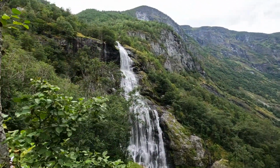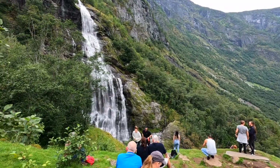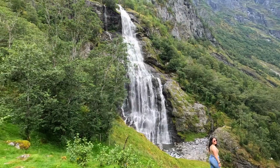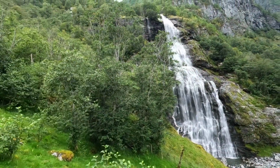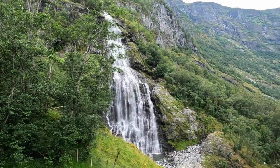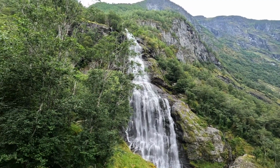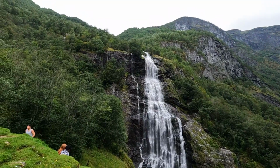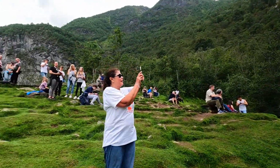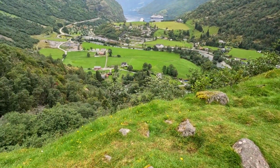Oh, it's not dark. Well, there's a lot of people out here. A lot of people. So I'm going to try to get in front of them all. And I've done it. And there's a trail going down, if that's your thing. Here's a little bit better look at the waterfall. I've gone down the side of the hill. You see all the people up here taking pictures. It's just a grassy knoll, or should I say a grassy cliff.